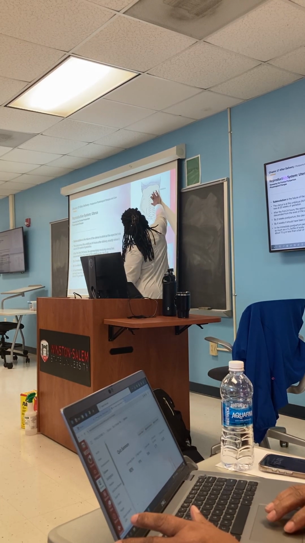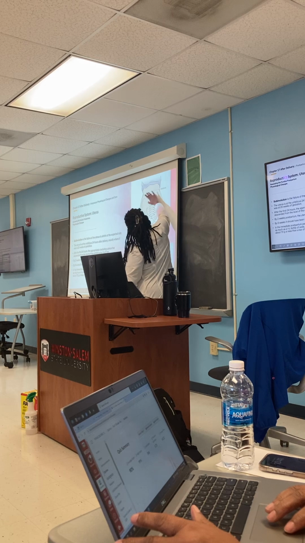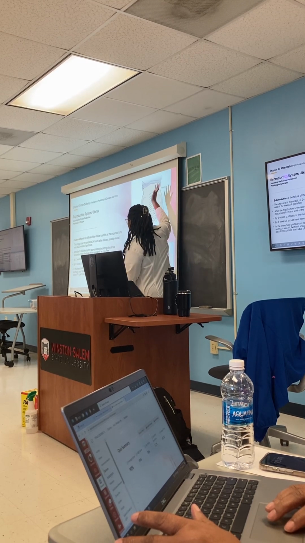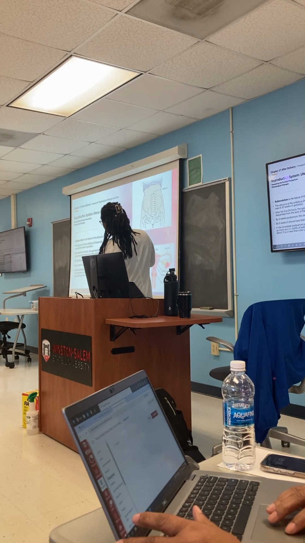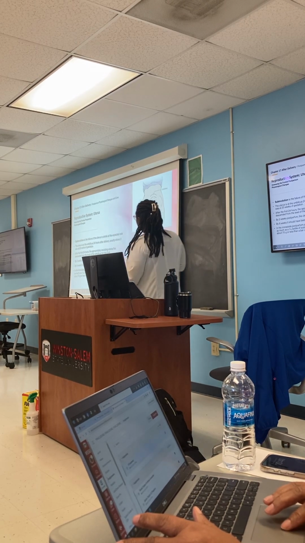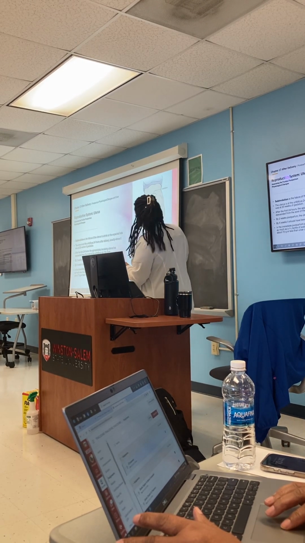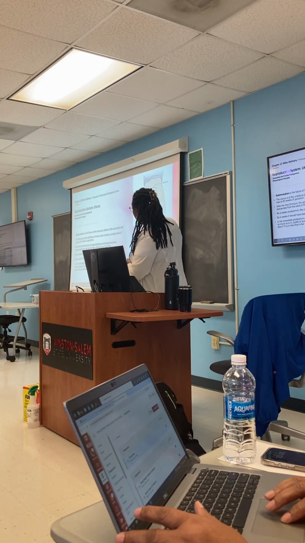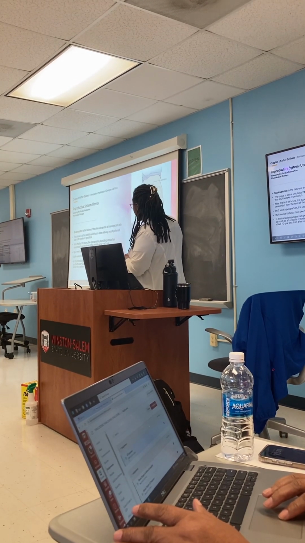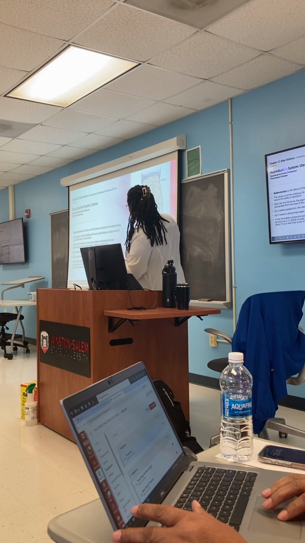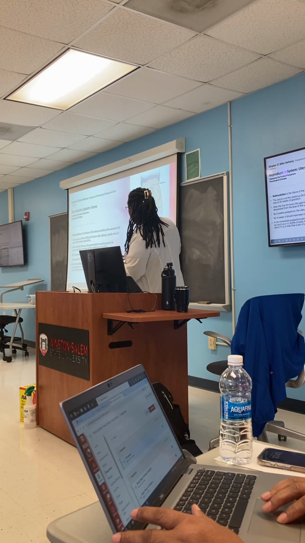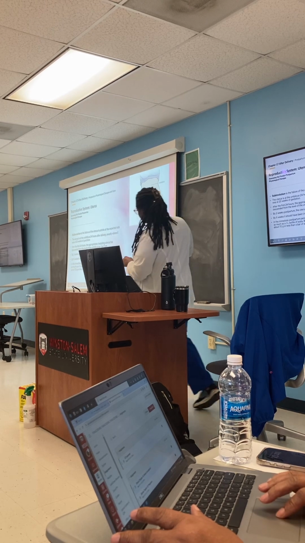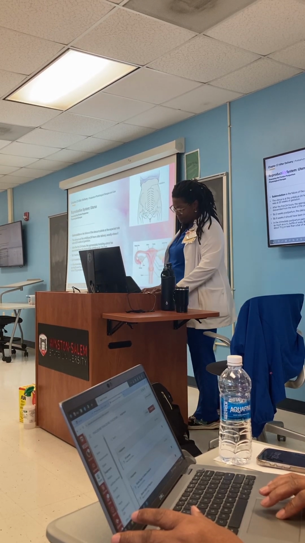So these lines here are basically marking where the 1 centimeter should be. By 2 weeks postpartum, the uterus should again be the size of the pre-pregnancy pelvic organ. Immediately postpartum, the uterus weighs about 1,000 grams, and then by 6 weeks postpartum, it should be down to 70 grams.